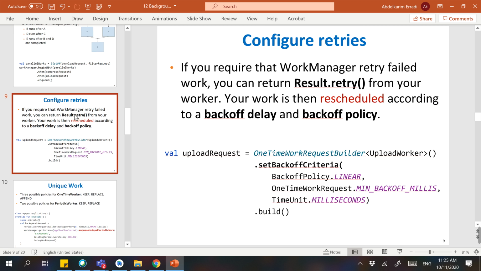Not only this, you could also ask the work manager to retry your work if it fails. And your work will then be rescheduled according to a back-off delay and a back-off policy.